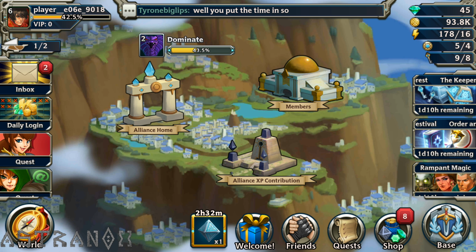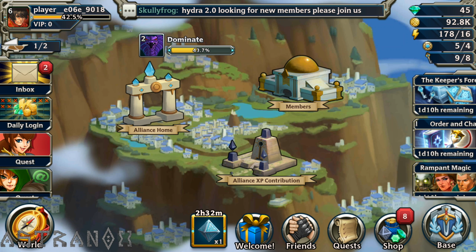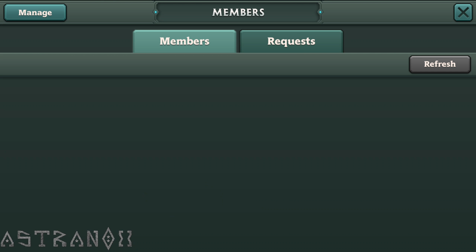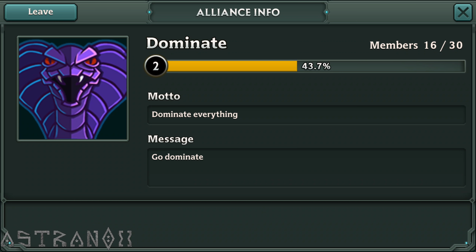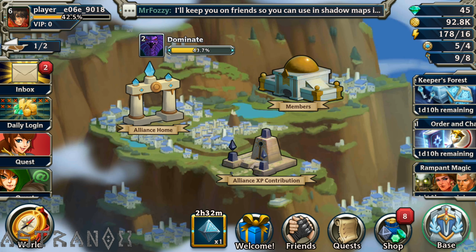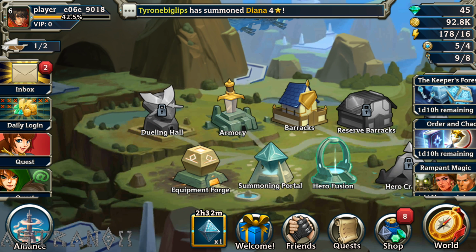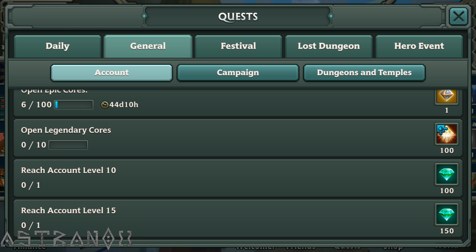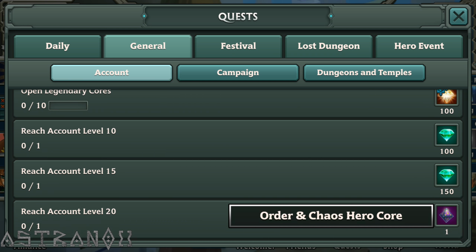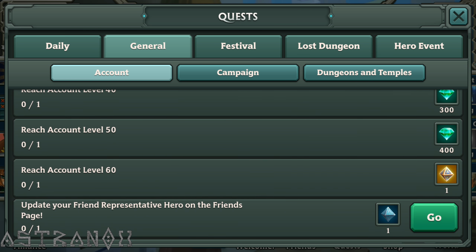I joined a guild and contributing gold. Could be completing a quest maybe. Looking at the quest here, can we get something? Okay, when you reach level 10 you get 100. 15. Wait, oh, see, at 20 you actually get the Order in Chaos Hero Core. 34. I mean, that's many gems.